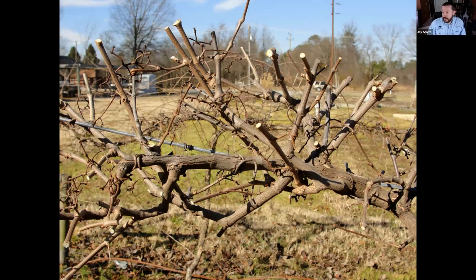Yes, you can use loppers, and then if that doesn't work, you can use a saw. But yeah, some of these are pretty crowded. What they're doing is, this gray wood is getting further and further away, and at times it gets too crowded. I'd like it to be simpler. So I would cut this one off that's going down, flush. I might even cut this whole thing off that's going down.